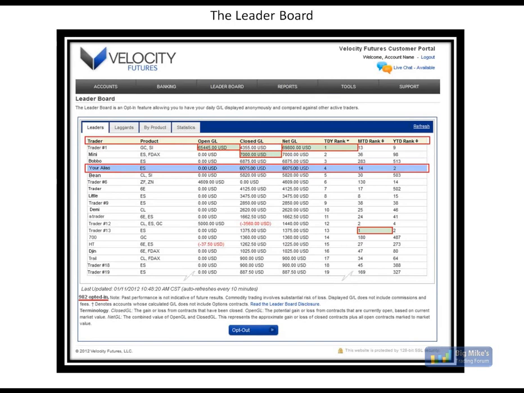Their current day's gains or losses, broken down by open and close position in those first two columns, and then the net combined P&L on the day, and then it ranks them. The leader in each category is highlighted in green, as you can see here, and you, if you do appear on any one of these boards, will be highlighted in blue, as you can see down there.